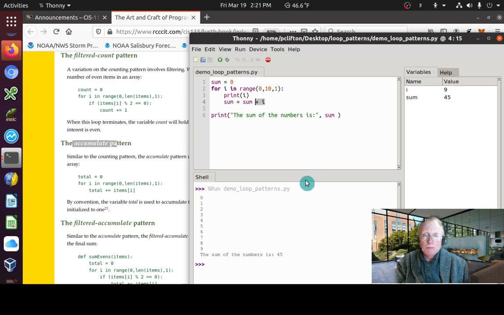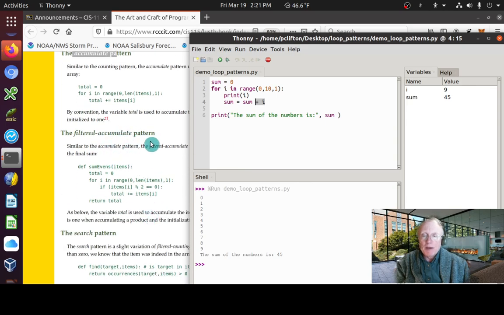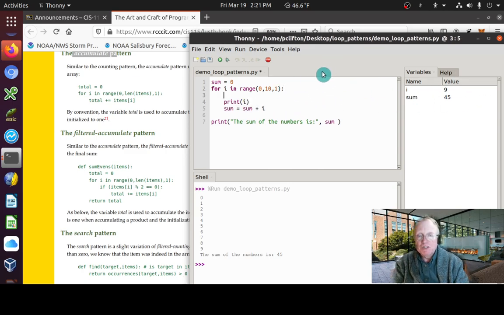All right? So next, let's do the filtered accumulate pattern. Now, what's different with the filtered accumulate? It's got an if statement inside of here. We're only going to add up certain numbers. So we're going to put an if statement in here to make this a filtered one.